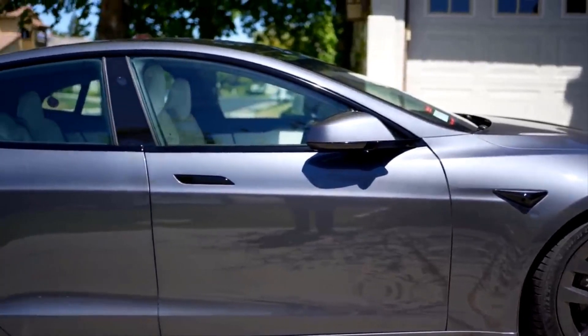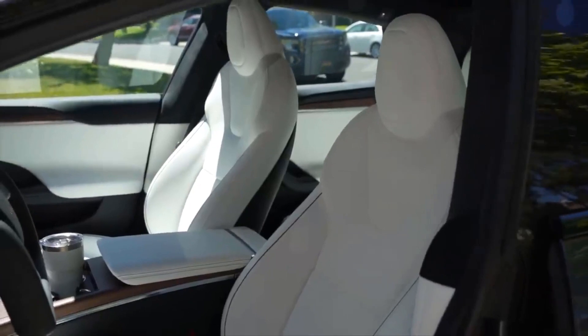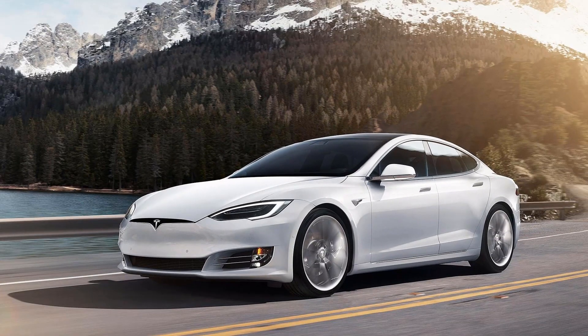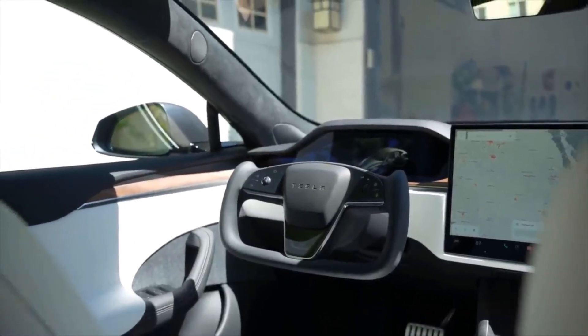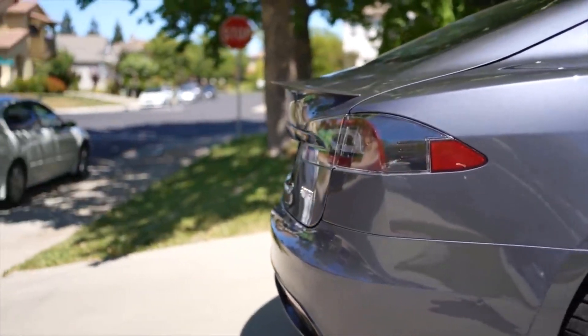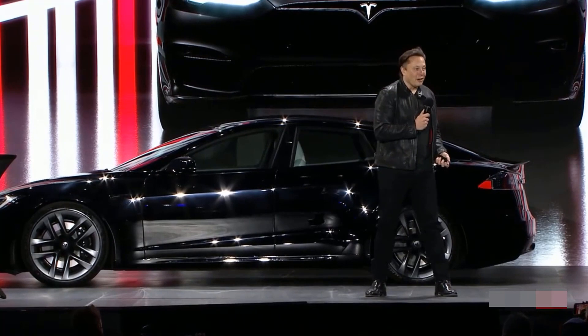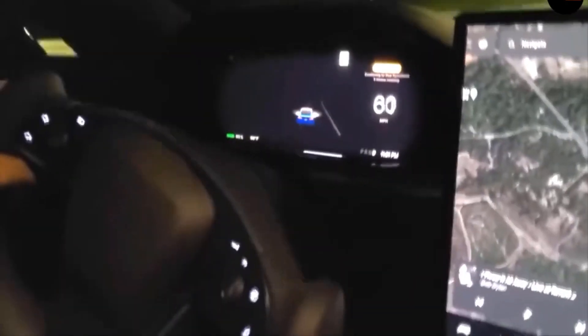The exterior design adds a popular look with beautiful proportions. Beneath the Tesla, the floor is a packet of batteries that achieves a low center of gravity and distributes the weight evenly from front to back. Long-range and Plaid platforms combine powertrain and battery technology for unparalleled performance and range. The new module and packed thermal architecture give you more power and endurance in every situation. Tesla estimates the range at 390 miles on one charge, and fast charging can add another 187 miles in 15 minutes.